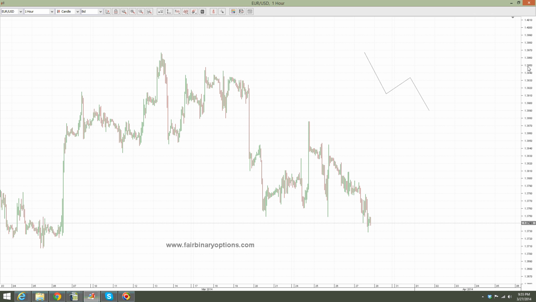But it means that we should have a five-wave structure from the highs to these lows. Now, do we have a five-wave structure? Well, if you look at the triangular formation here, like this, then you might say that of course we do not have a five-wave structure, because it doesn't matter how you put the fibs here, you don't have an extended wave.